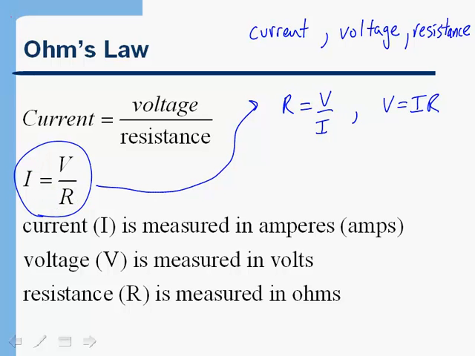Okay, so as we've said, current is measured in amperes or amps, voltage is measured in volts, and resistance is measured in ohms, and that's one I haven't mentioned yet. So the unit of resistance is the ohm, and amps we just write with a capital A, volts we just write as a capital V. The symbol for ohms is a little bit different. It looks like an upside down horseshoe, and that's actually the Greek letter omega. So we use the Greek letter omega to represent ohms.